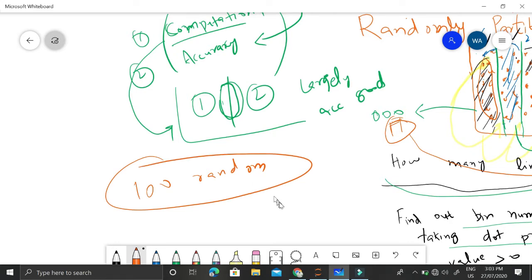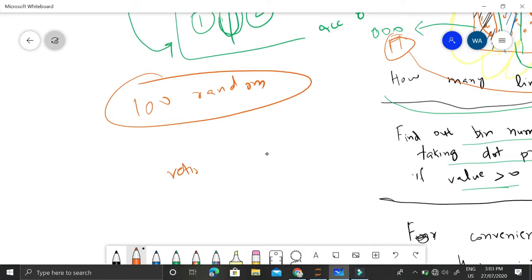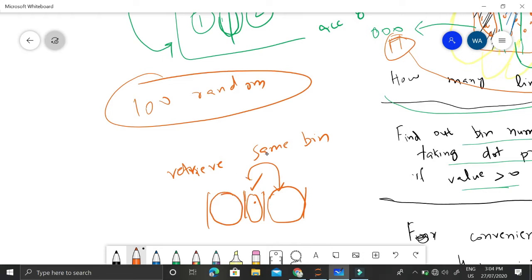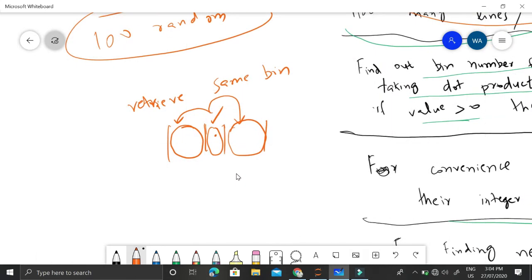So another thing we could do is, instead of retrieving all the samples for a test point in that same bin, we could also look at the bins very nearby. We have this bin, and a test point in this bin, so we retrieve all the training samples inside this bin. Now if we have some computational resources, we could also retrieve the samples in the nearby bins which differ by only 1 bit. This means we are also retrieving all the samples in this nearby bin and in this nearby bin. So in a way, we are improving the classification or regression task that we want to do with this nearest neighbor regression or nearest neighbor classification algorithm.